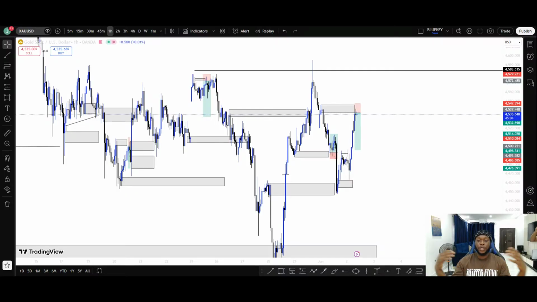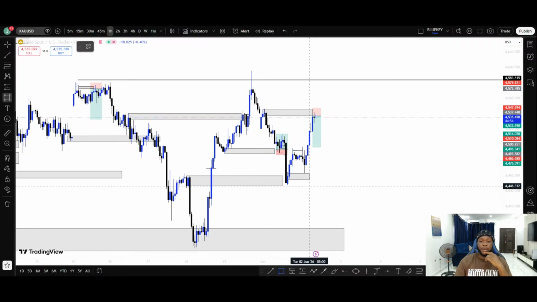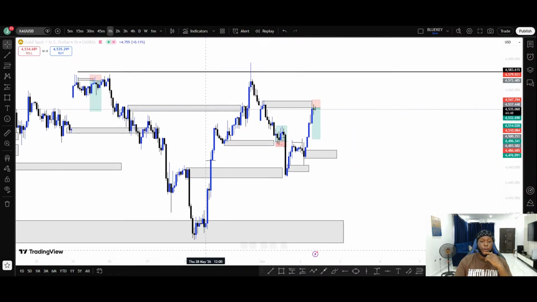So now I'm trying to get a re-entry into the buy continuation, right? So how do we do that now? From here, I always like to look at my entries from a 1 hour time frame order block, right? So I have a very glaring sweet order block looking standard here on the 1 hour time frame, right? Remember, we have a lot of imbalance here that the market might come down to.